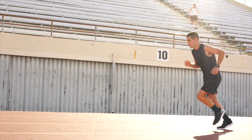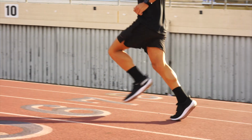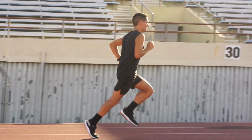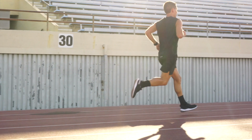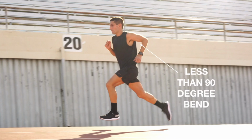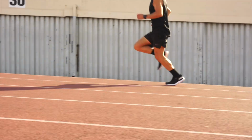Think of your running stride much like your cycling pedal stroke. It should be circular and not a pendulum swing. Short levers at the hip and shoulder joints allow you to move with more speed and less effort. Therefore, we look for less than 90 degree bends at the elbow joint throughout the running stride.